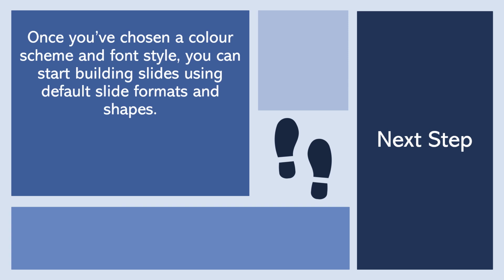Once you've chosen a color scheme and font style, you can start building slides using the default slide formats provided by PowerPoint, as well as the shapes. And get creative. Don't let those default transparent text boxes dictate what your slides are going to look like. Make them an expression of yourself. But also keep in mind, you want everything to be easy for your audience to process. So the one takeaway here is, while you're choosing colors and font styles, make sure that they don't distract from your message, but rather reinforce it.